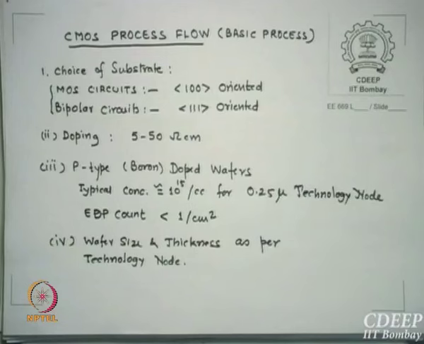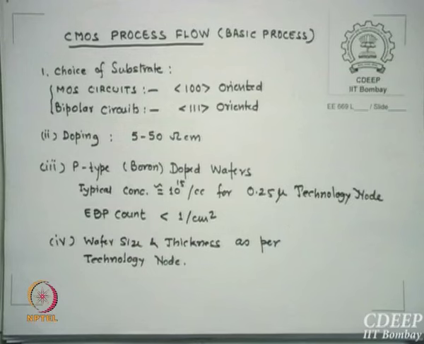Choice of substrate. First thing we have to do is substrate choice. MOS circuits are normally on 100 oriented wafers. Bipolars normally use 111 wafers. Why? 90% of bipolar transistor action is vertical, base emitter, base collector. A MOS transistor is always lateral. So look for mobilities, which direction it is maximum, and utilize it to your advantage. There are also many other reasons for bipolars using 111. I don't have time, otherwise I'd show you the bipolar process is even more interesting and a little more difficult. But since it doesn't have enough market, we'll go for MOS.